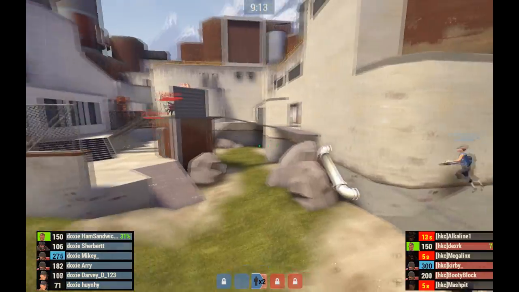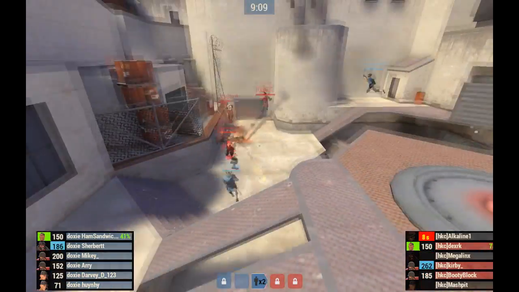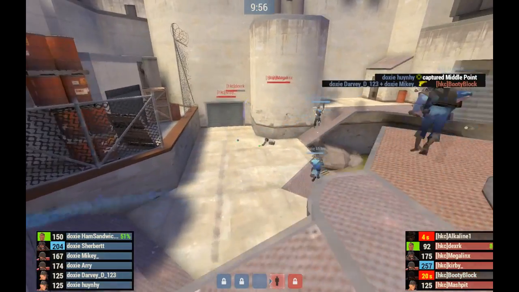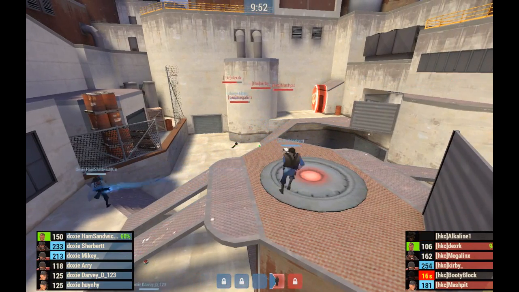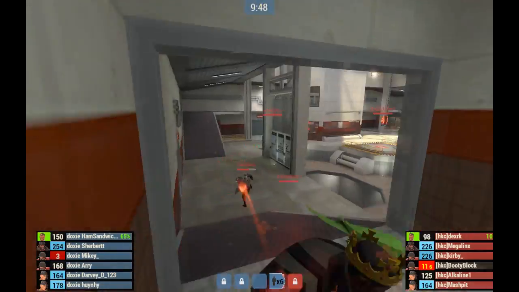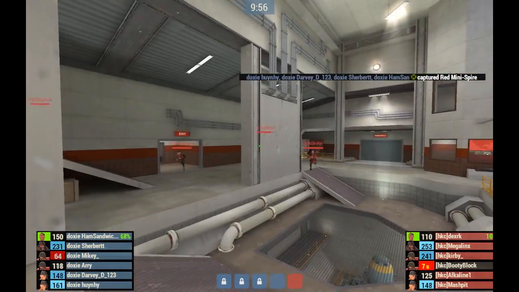Yeah, and now they're just gonna roll straight through you. Your forward spawns might not come into play. They're getting on your med too, which is dangerous because you're so close to Uber. But yeah, there's no way you're gonna get out of here now. Their scouts are slow to get on the point though, so there's that. But now we are holding last.